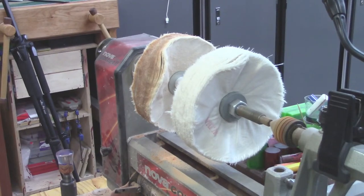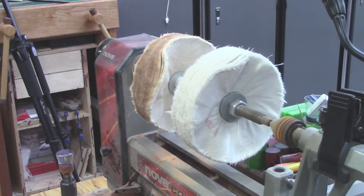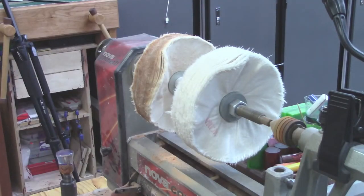Now my mini lathe is just a buffing machine pretty much. However, if I have something chucked up on the lathe and I can't take it off until I'm finished, but I need to turn a pen or do something, I wanted to keep this because it's a great lathe, but most of the time it serves as a buffing machine at this point. So I'm going to put my mask on.